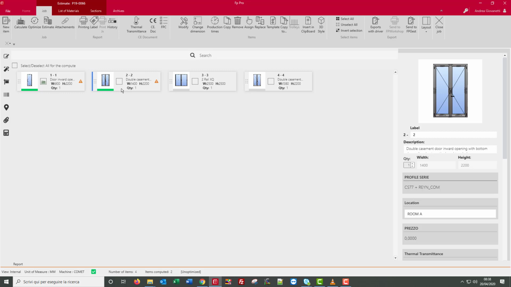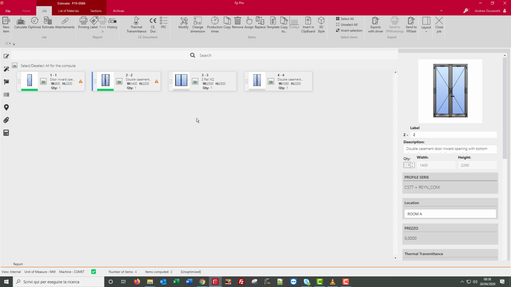Click in the box to the right of the window image or press Select All for all the calculation, if you want to use the calculation and optimization functions.